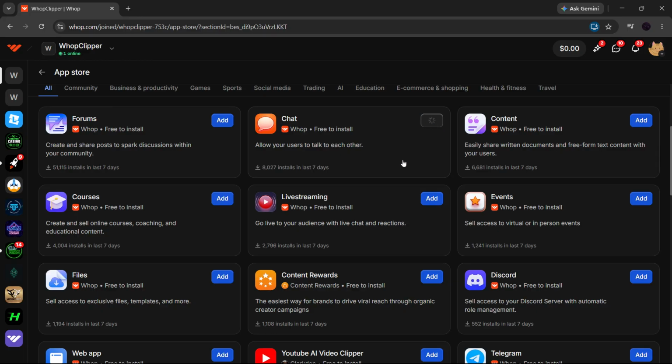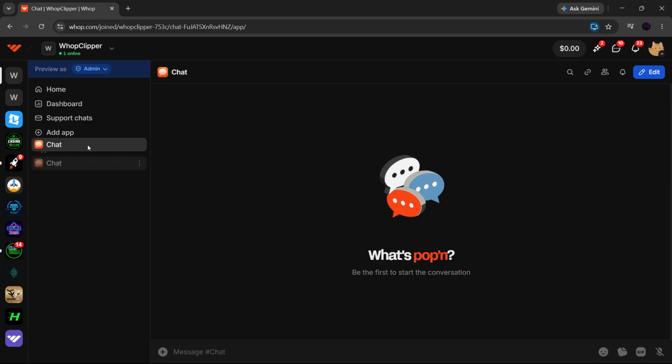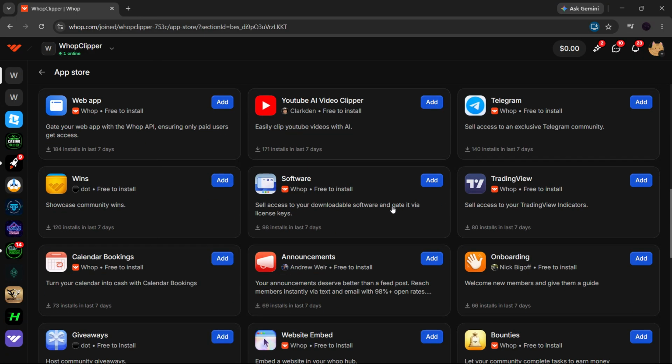After it's added, you'll return to your main admin view. From there, you can simply click and drag each app underneath the category you want it placed in. This helps you build a clear structure so your members instantly understand where to go for help, updates, or discussion. If you're setting up a membership community, think carefully about the member experience. Put your most important features near the top. Keep support tools grouped together. Put announcements in a visible area. And if you plan to add more apps later, this category system will make your setup much easier to manage as your community grows.